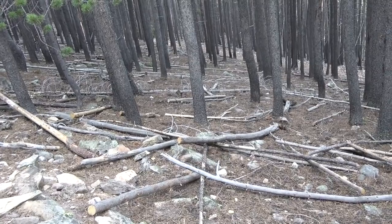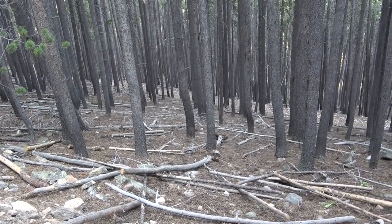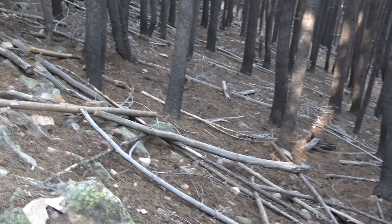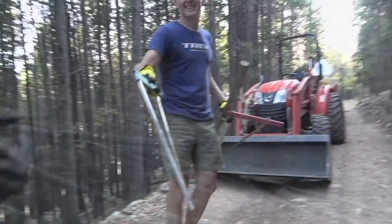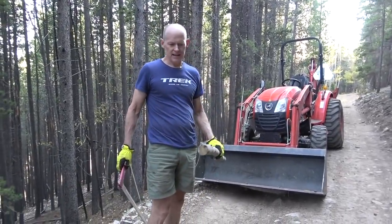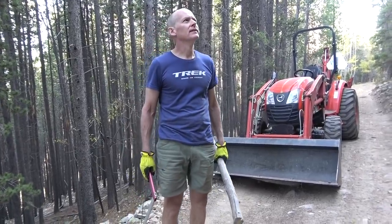This is all already downed dead wood. I think they had done this to thin the forest before for fire mitigation, but they never picked it up. So it's just all this wood lying around, and it's probably better if it was gone. Oh, good. Green, my favorite color. So, this size or a little smaller diameter. And then we divide and conquer.